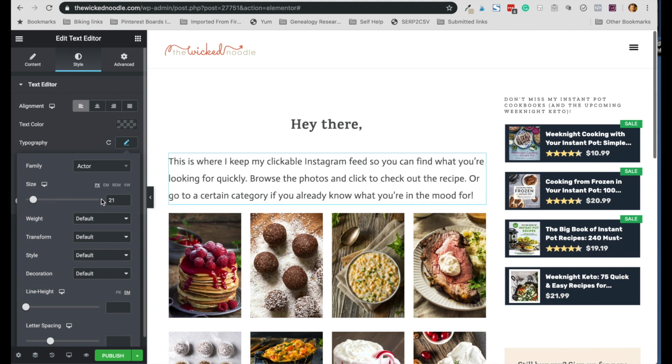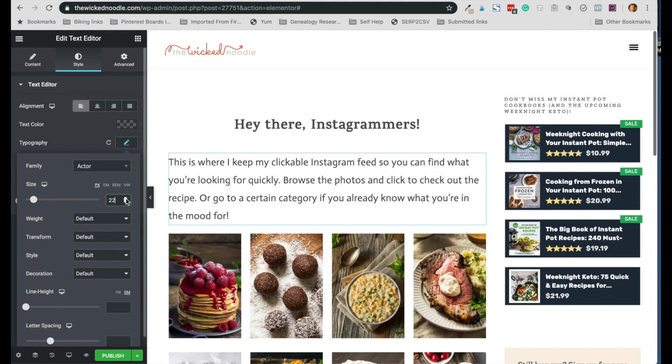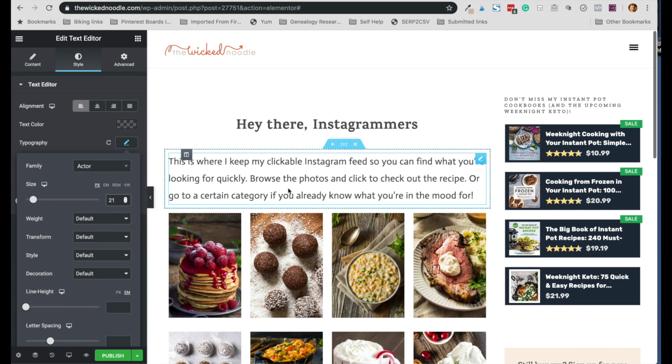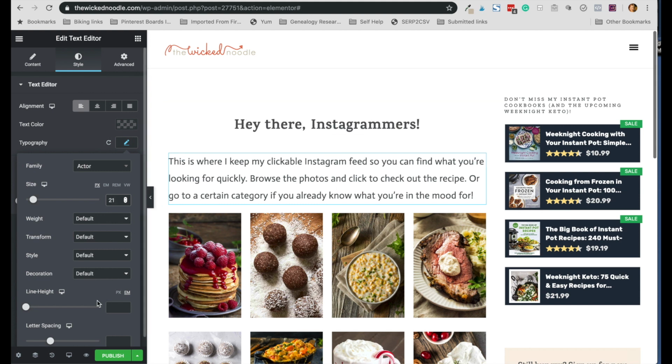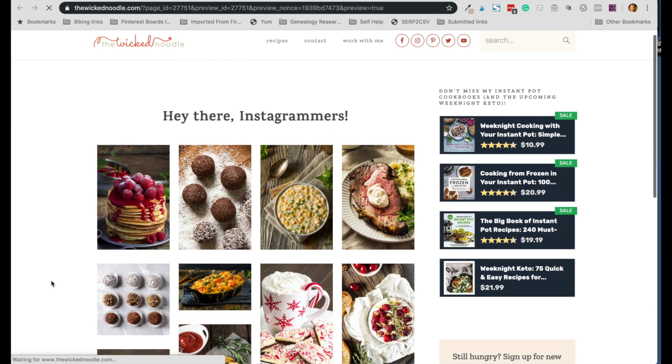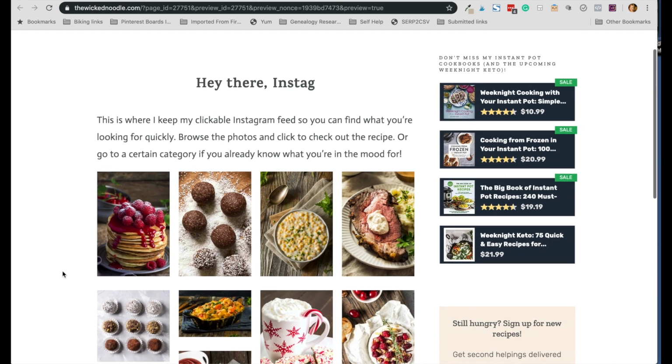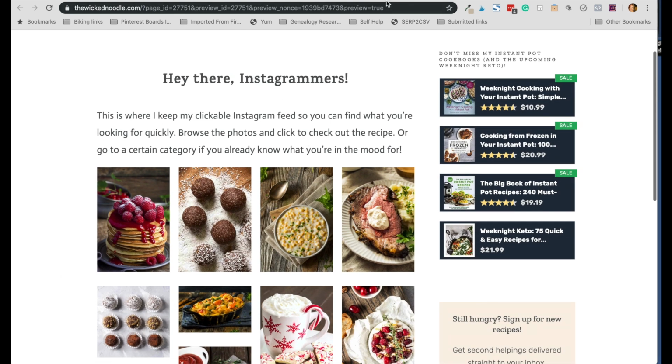I just wanted to keep in mind the fact that people would be reading this on mobile. So I didn't want to go too small, so I kept it about this font size, and we will talk more later in the video about how to make sure that this page is responsive, but all you want to do for that now is just make sure your font is not too small. So that's it. Now if we preview the page, you will see there's your section. Easy peasy.